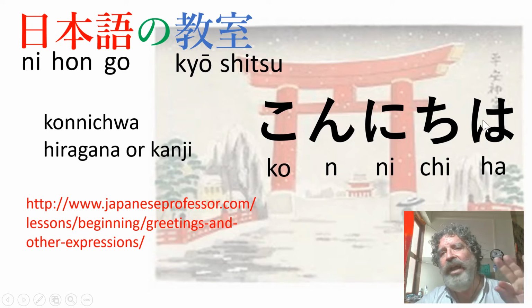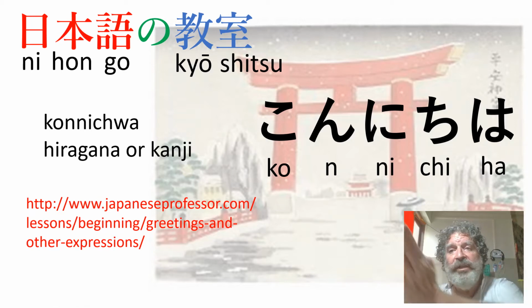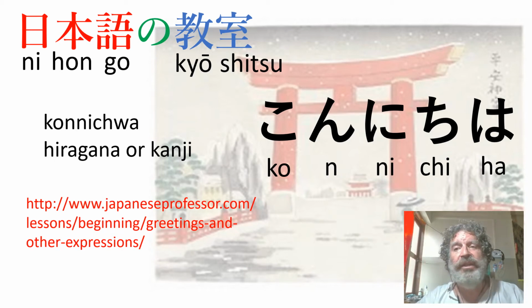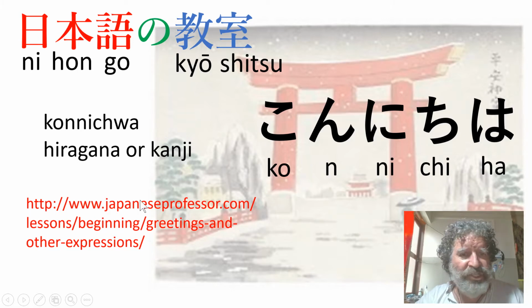So that's way over at the far left. Remember, we started over at the right. We'll be looking at this hiragana chart momentarily. At any rate, to be cute, young girls especially might replace that wa with the correct pronunciation of the wa. But this is the correct way to write konnichiwa.